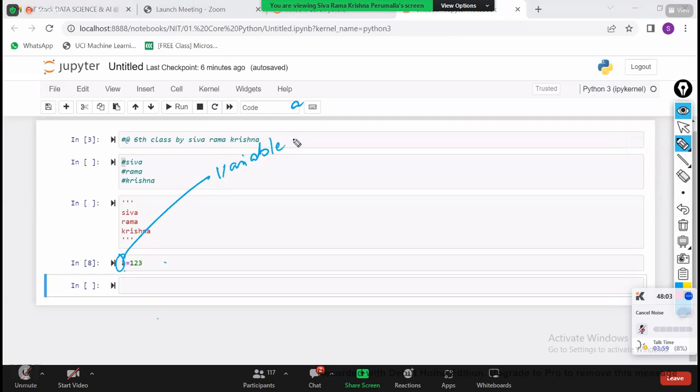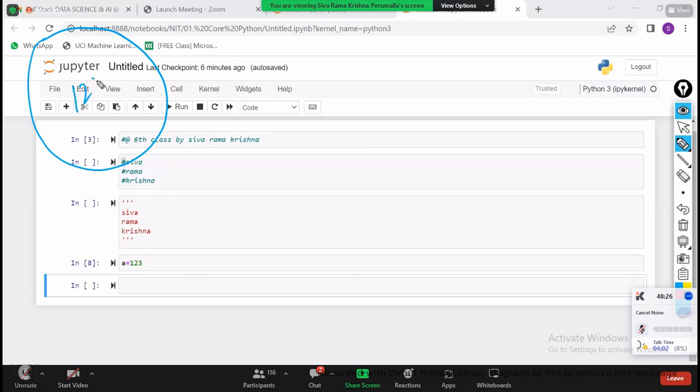This is called a variable. It is going to store the value. It just stores the value. How is it going to store it? It is going to create one object, not in the exact circle. In the backend, one object will be created, which means one storage space. Object means some storage space. Inside that storage space, it is going to fill the value 1, 2, 3 and name it as A.